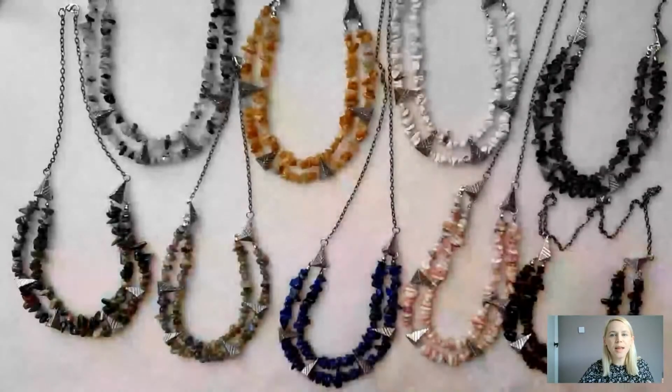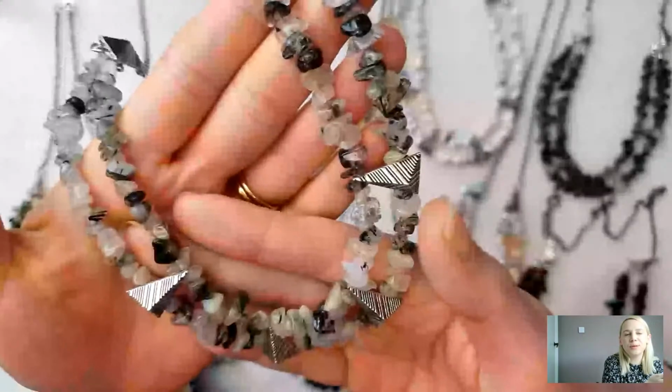Well, you lucky thing. Okay, I'm going to take you down on the mat so you can see these gorgeous gemstones in their glory. My mat is very busy today because, as I say, I think we've got 9 different choices for you. So this is how it looks. As you can see, we've got the most beautiful gem chip necklaces for you today.